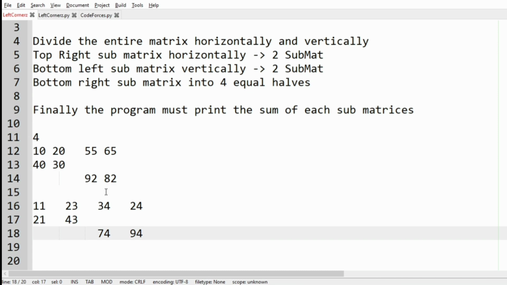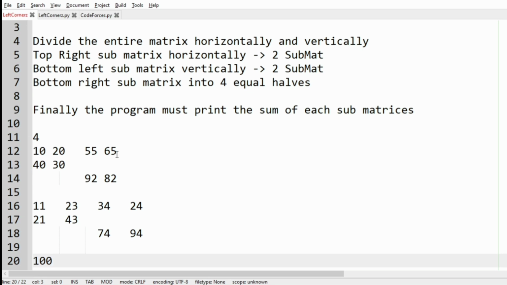So let us find that. First we'll find the sum of the first submatrix. 10 plus 20 plus 40 plus 30 is 100.